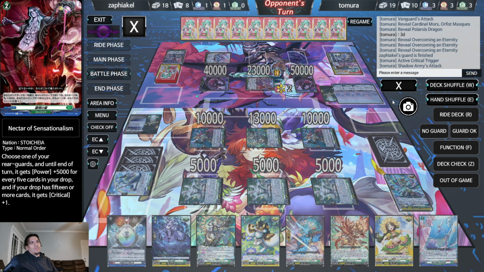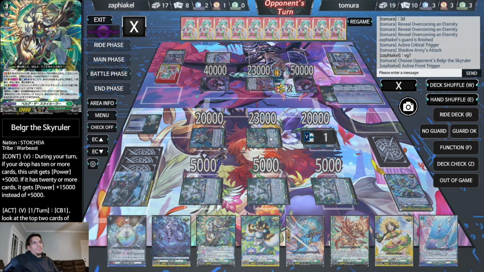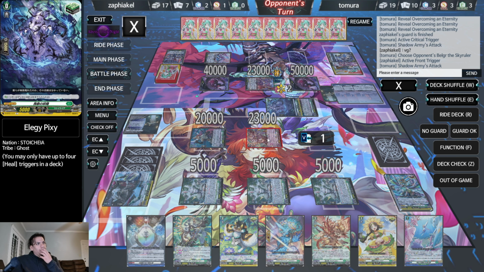Is he going Vanguard or Rearguard? Cool. You know what? 50k. These are 15k interceptors. That'll put me 38, 48, 53. Yeah, I think I'll do that. And then it'll give me room to call the grade 3. Because that's 30k in shield, yeah, 53.